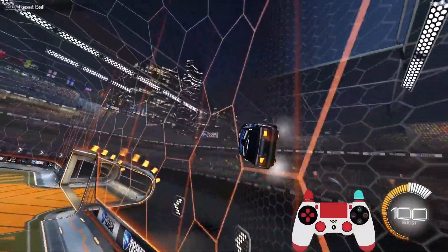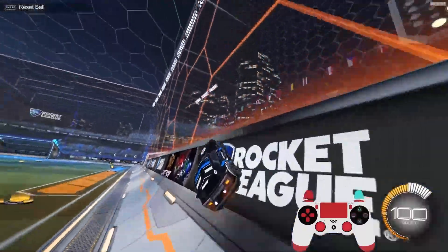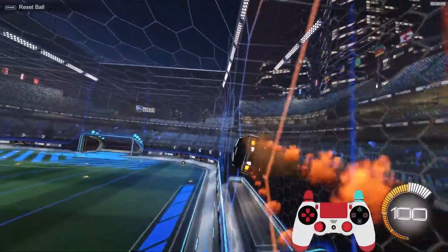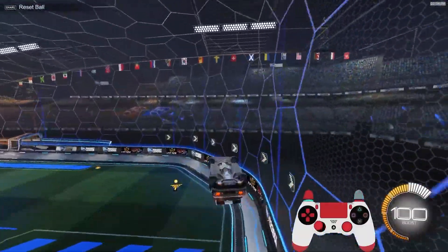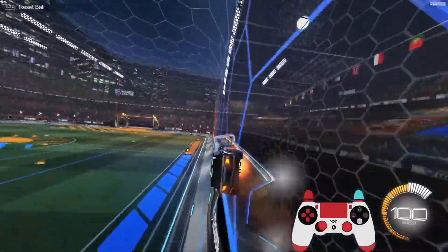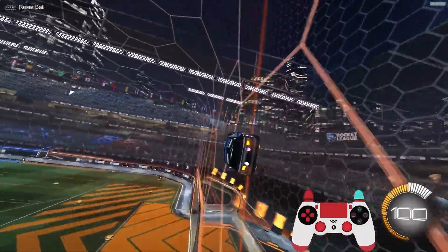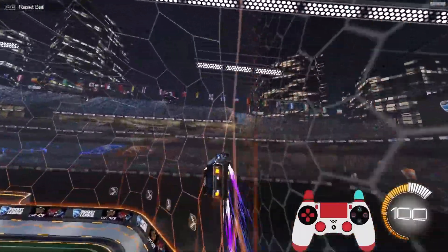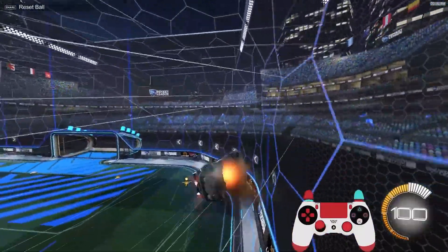Once you've gotten used to wall dashing with about a second in between, you've basically got it down and just need to keep practicing. Over time you're going to get way faster at this mechanic. A big thing to help you speed up is going back to step one with about five seconds in between your wall dashes, but this time when you wall dash you're going to try and do it twice. With enough practice you'll have that down, then decrease the time to a second, then increase it back to five but with three wall dashes, and so on. With enough practice you'll be doing it consistently and will only get faster over time.